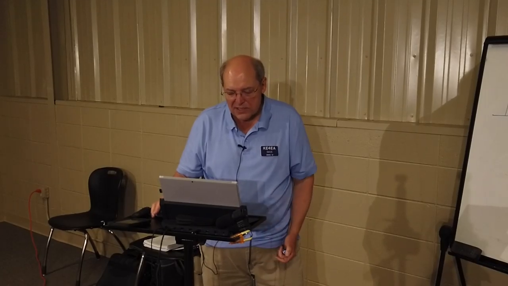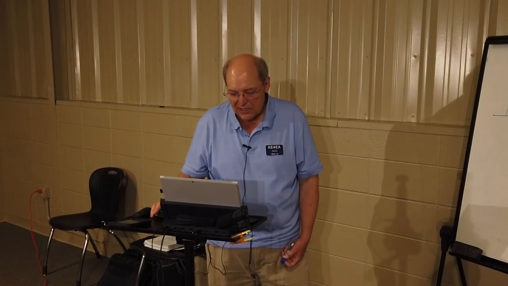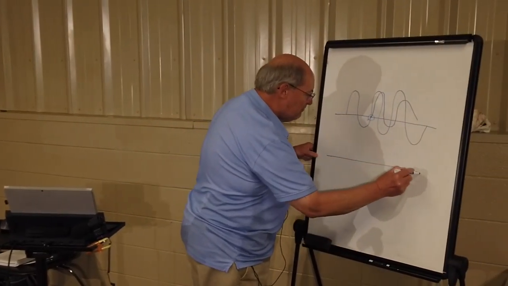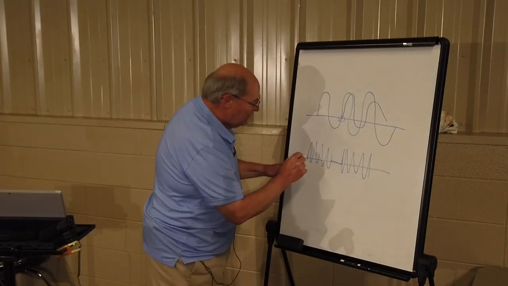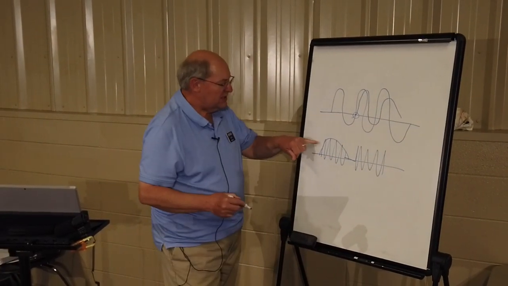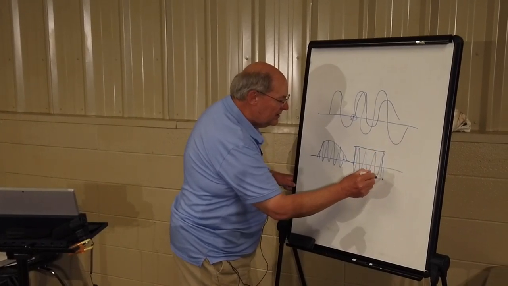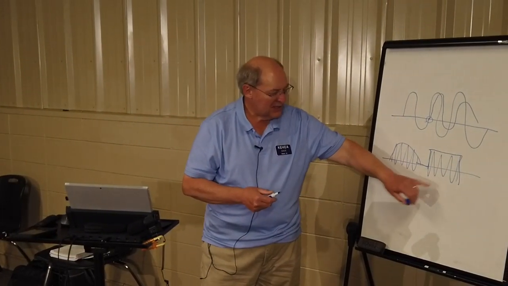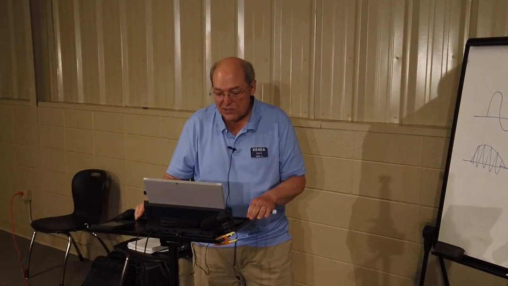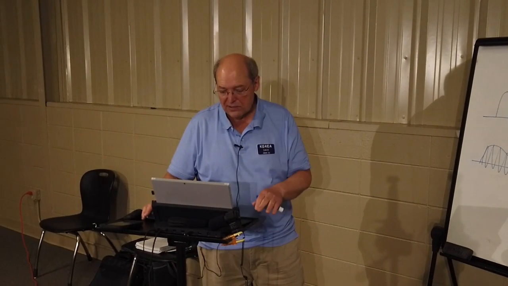Bandwidth is minimized by shifting phase precisely at the zero crossing of the RF carrier. And then the other one here, bandwidth is also reduced by using sinusoidal data pulses. So if we've got pulses that are going on, like here, let me do this one. If this has got kind of a curved shape to it, it's a lot smoother. There's less bandwidth being taken up than there would be if it was a sudden increase there. That kind of reminds you of a CW keying waveform, but that's not what I'm showing in this sense. So bandwidth is minimized by shifting phase precisely at zero crossing point of the RF carrier. Bandwidth is also reduced by using sinusoidal data pulses. In other words, it's more of a smooth bump than a square bump.